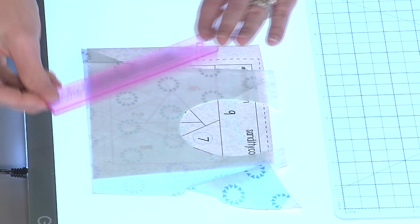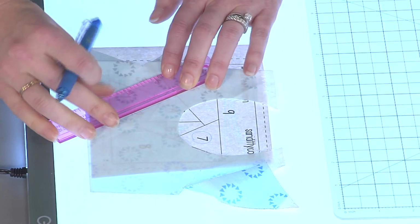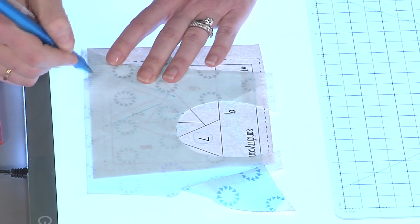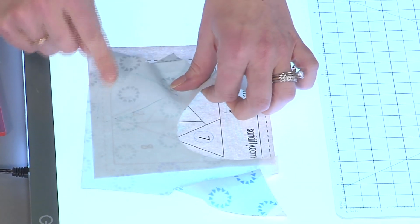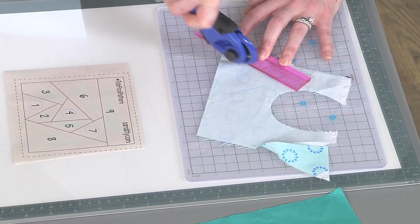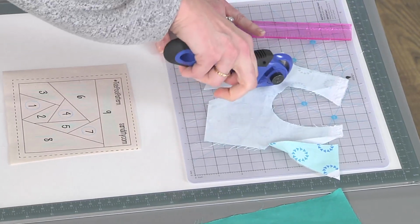Take your add a quarter ruler and align it onto the line so you have 1/4 inch hanging over, and I use a friction pen to go ahead and give me where my boundaries are, and that way I know I'm going to have plenty of room when I'm sewing and cutting. So now I've got that, let's bring it over to the cutting pad. I turn the light off so I can actually see the line quickly. And it doesn't have to be a perfect cut. You can actually be a little excessive on those lines. You don't want to go inside, but this way you've got your perfect centered goose.